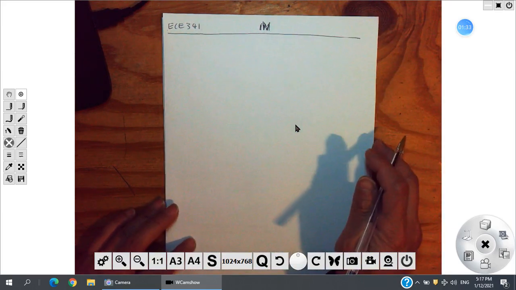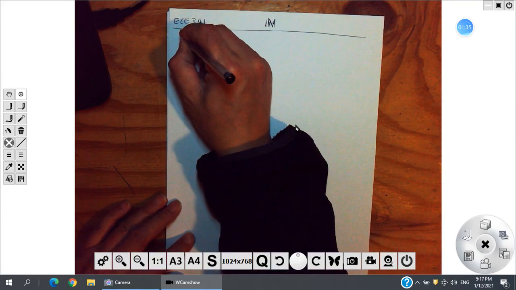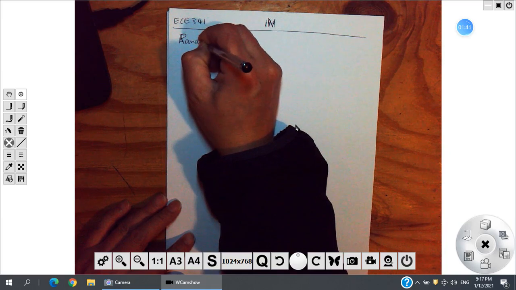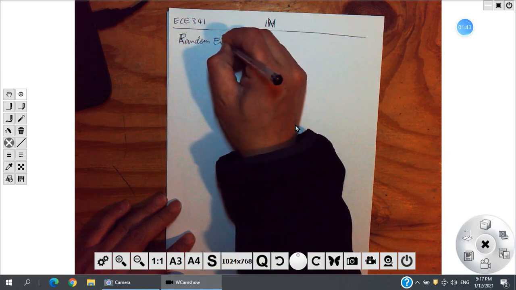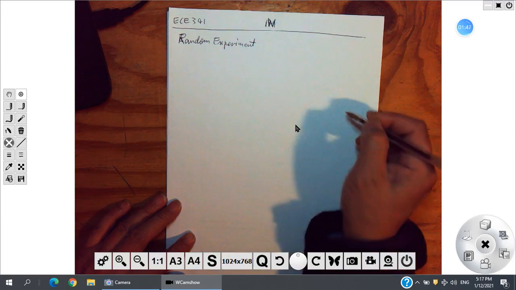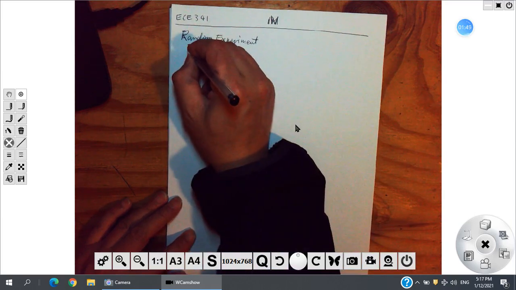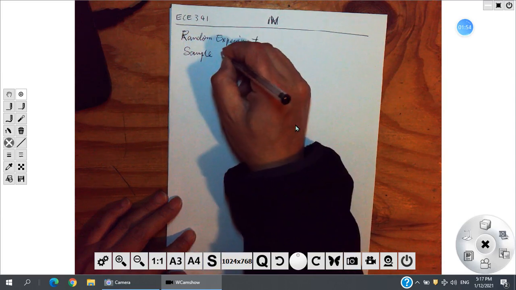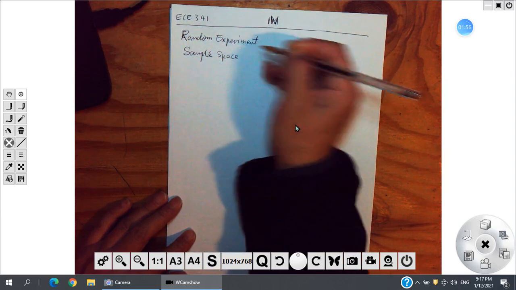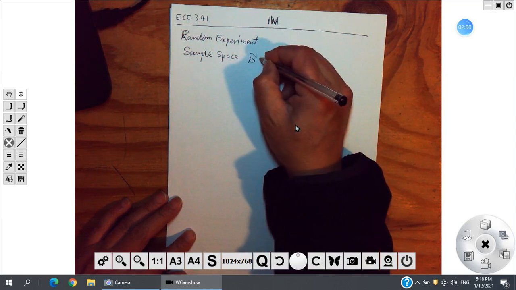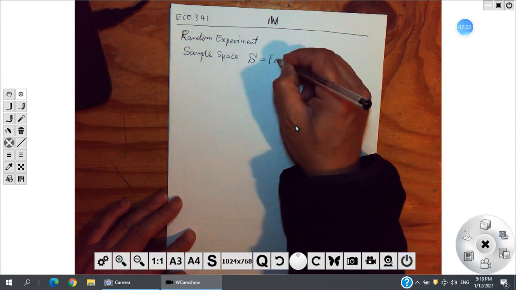Okay, so we consider a random experiment. Then we will have a sample space, which we denote as capital S. It is just all the possible results.